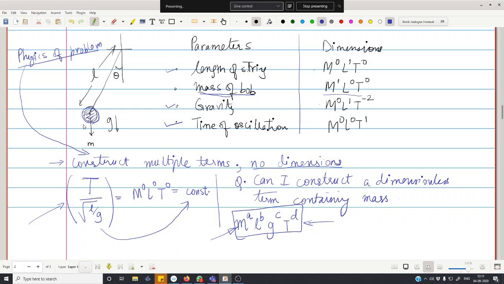Now because I have not done the preliminary analysis of dimensions, I will think that mass is an important parameter, so let me keep on experimenting with different masses, right? In the end I'll end up with a bunch of readings for different masses, and it is only after doing a huge lot of experiments that I will conclude that the mass has no bearing on the time of oscillation of the problem. Do you agree with me?